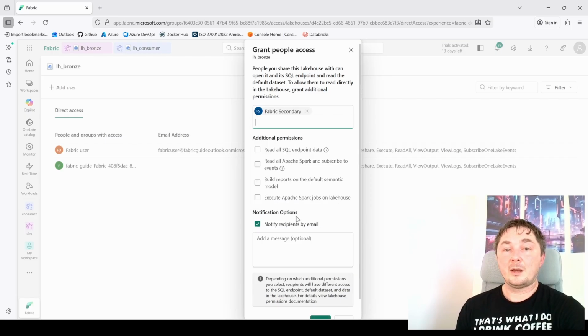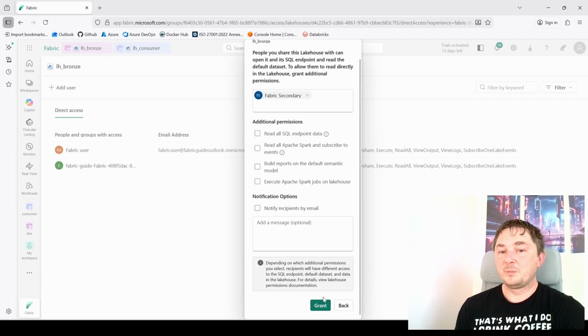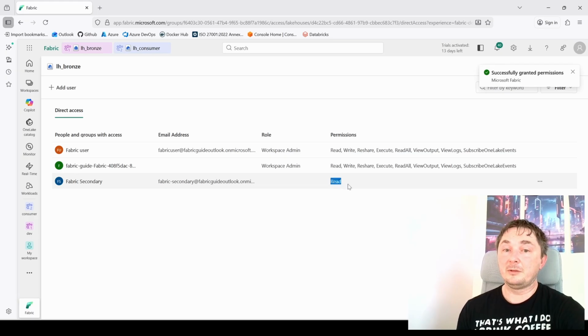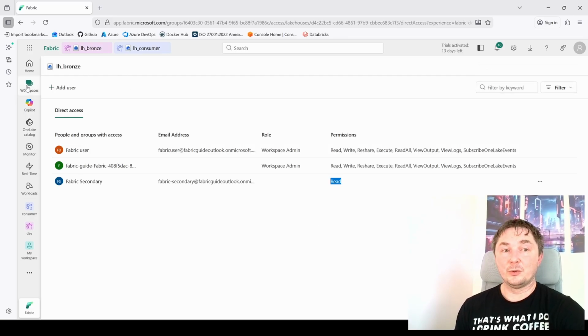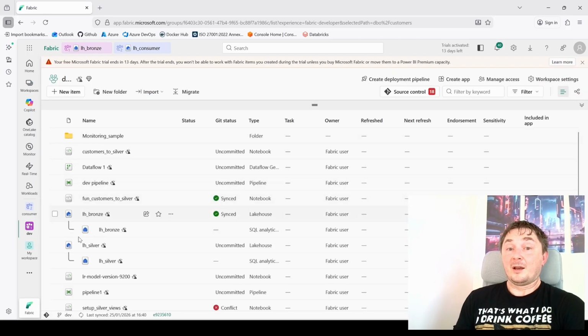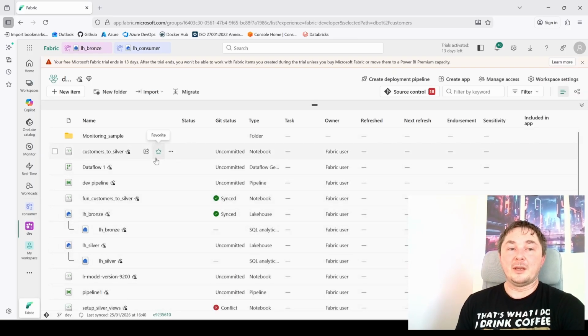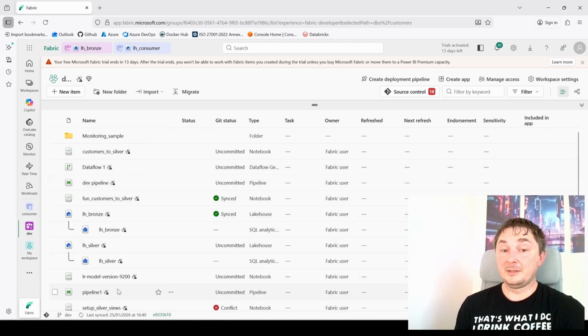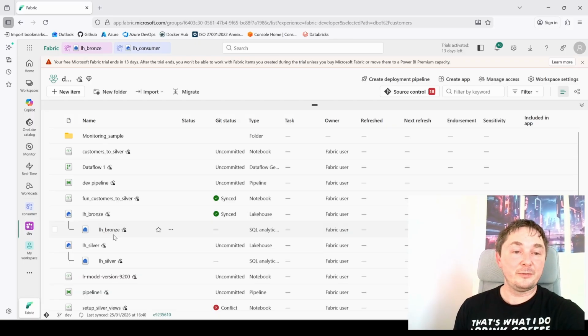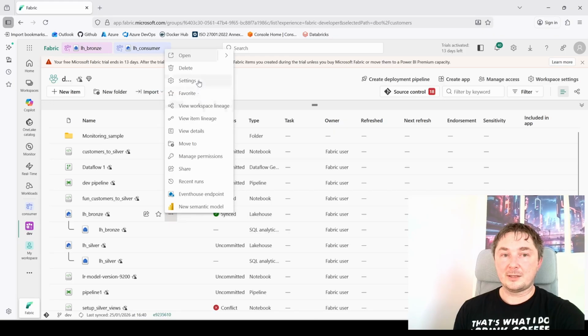So let's say I will grant Fabric secondary some permissions, and by default it will grant them only read access to this one. So in other words, if you don't mind for your analysts to see how the access to the data is managed, so all of the pipelines and notebooks, if you are fine with them being able to read them, which you shouldn't according to the principle of least privilege, still you would be able to manage access, specific access to lakehouses or data warehouses like that with managed permissions.